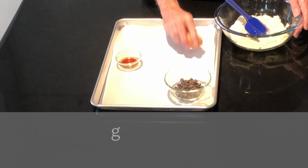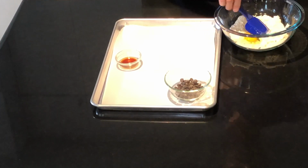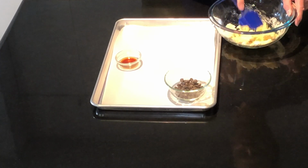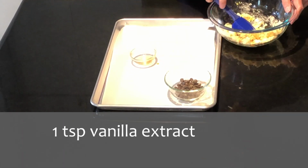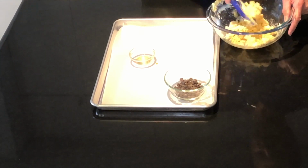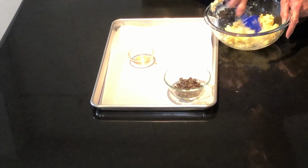Next, I put in 1 egg. Mix that together. And 1 teaspoon of vanilla. You can flavor these cookies with any extract that you want to. Some people like lemon. There's even a chocolate extract that you can put in with this.